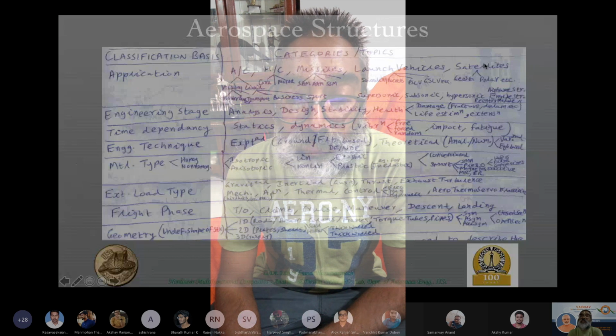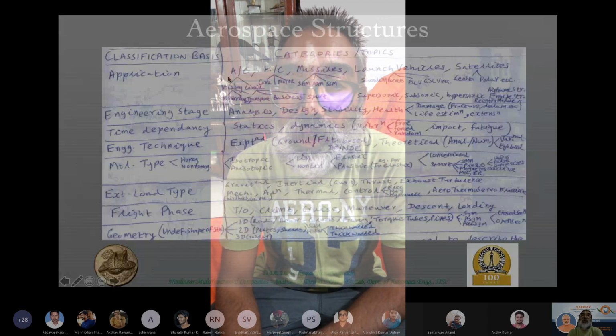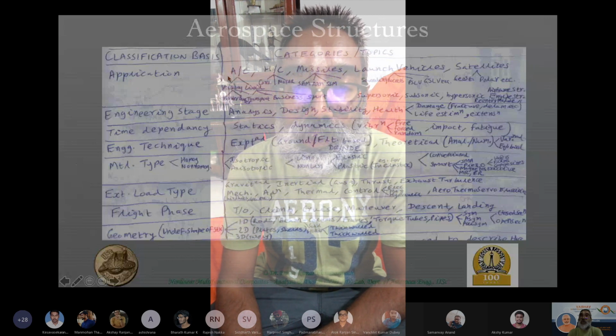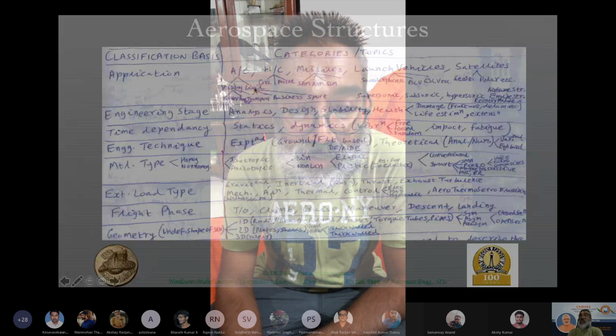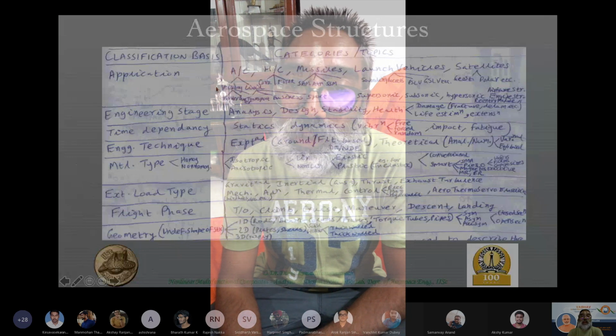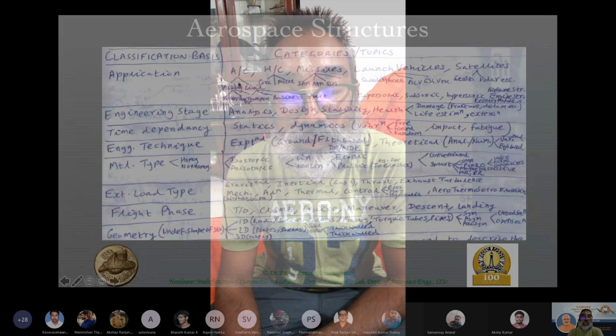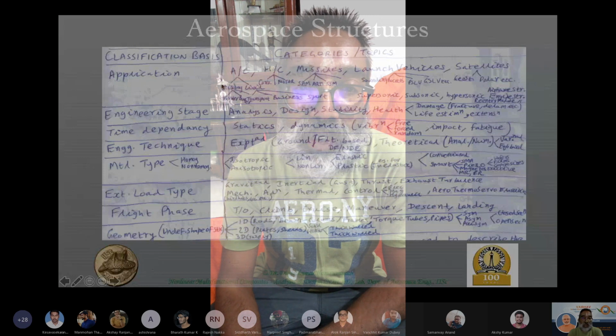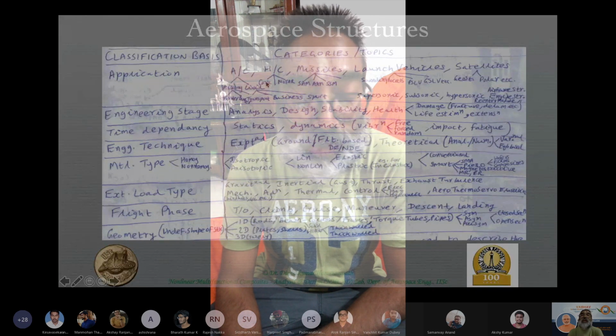Now, within each one of these categories, all of which we call flight vehicles and therefore are under the purview of flight vehicle structures, both the concept as well as the course. So when we are dealing with aircraft, we talk about both military aircraft as well as civil aircraft. The kind of design paradigms are quite different. There's a single entity which governs certification in the US, for example, the FAA. But in the case of India, the military aircraft are governed by DGCA's regulations and the CEMILAC regulations, and the civilian aircraft by the DGCA regulations.